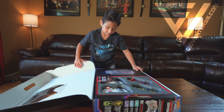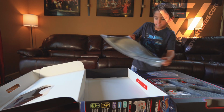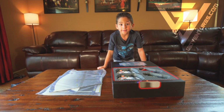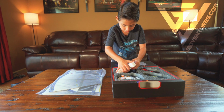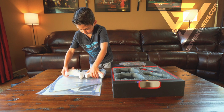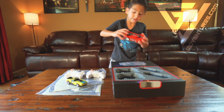Woo! Hey, guys. So these are the tracks. They're way more wobbly than the other ones. Let's pull out the remotes and cars and see what they look like. These are the remotes. And then this is the yellow car, and the red car.